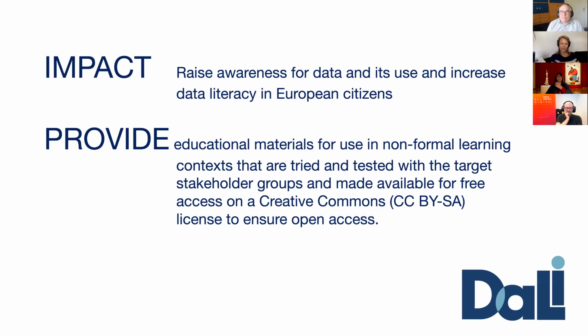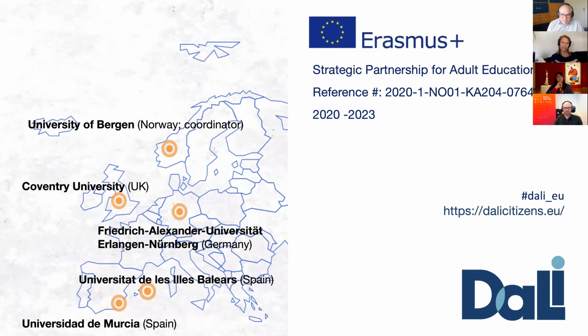And our impact is that we're hoping to raise awareness for data and its use and increase data literacy in European citizens. And we want to provide educational materials for use in non-formal learning contexts that are tried and tested with the target stakeholder groups and made available for free under Creative Commons access. In this Erasmus project, it's a strategic partnership for adult education.